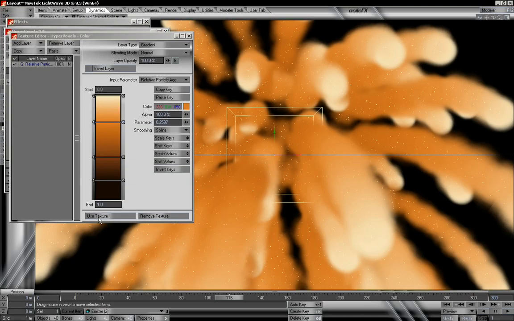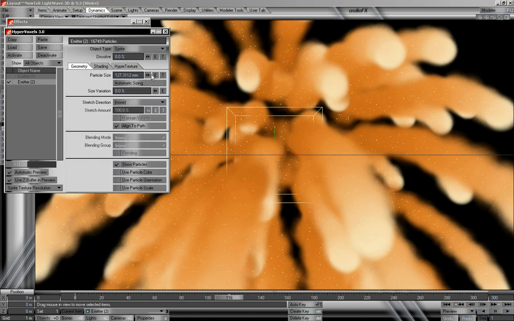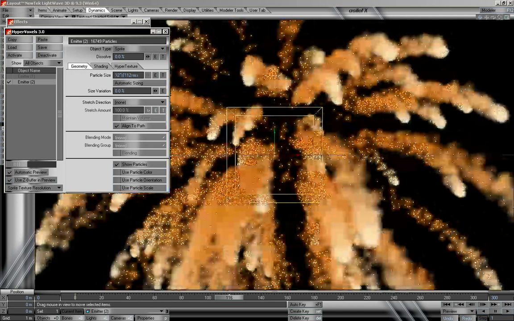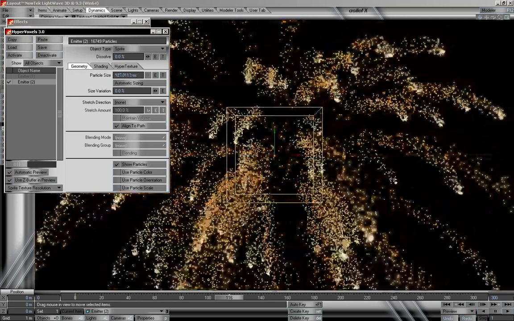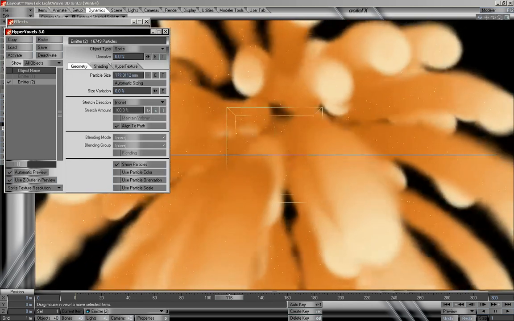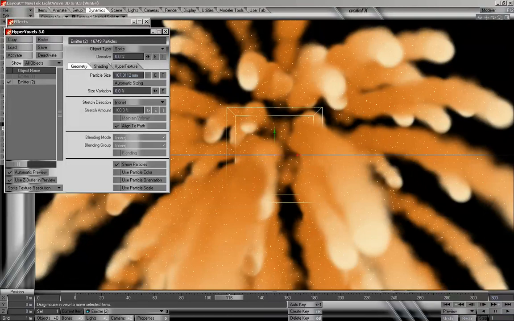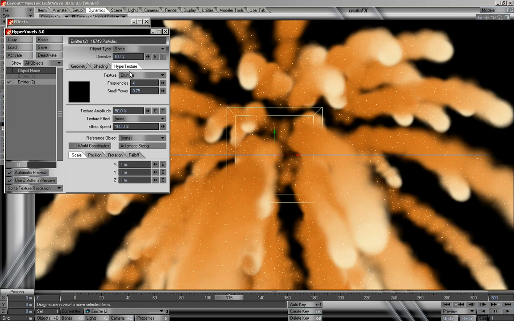If we go to just our use texture to close that out and take a look at some of our other settings, we can adjust the geometry and the overall size of our particles. So we can make them larger. If we want a very smooth surface and nice little smooth preview, we can also reduce that a little bit more and have a little bit choppier. If we go to our hypertexture, now we can edit the actual sprite, increase our frequencies, maybe our small power.